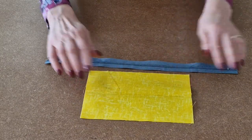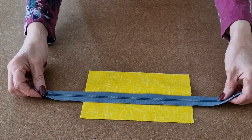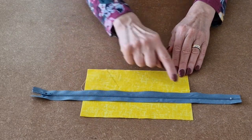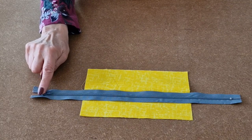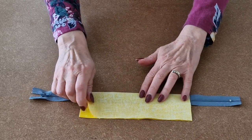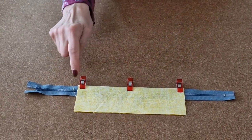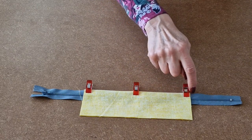Open out and take your zip, which in my case is quite a long one, but we're going to trim it so it doesn't really matter, and place the zip top there, zip edge, right on the crease you've just made, and make sure that the zipper pull is facing upwards, and then fold over and clip into place. And now pop your zipper foot on and sew along there, joining the fabric to the zip.